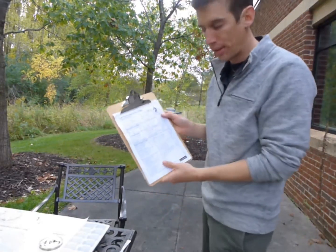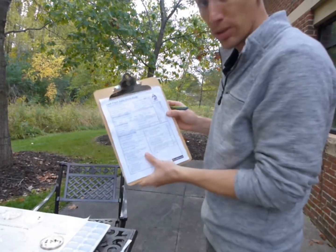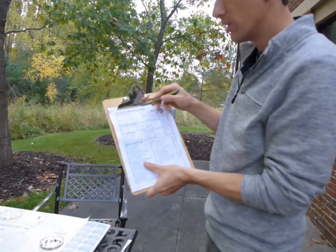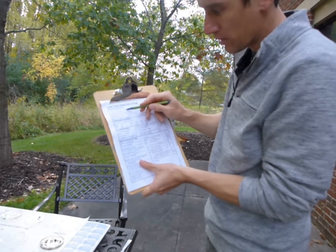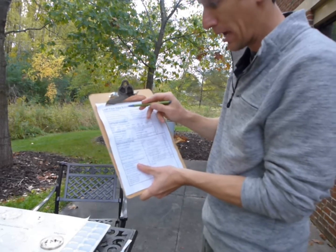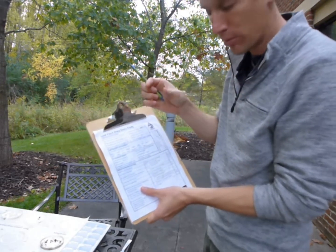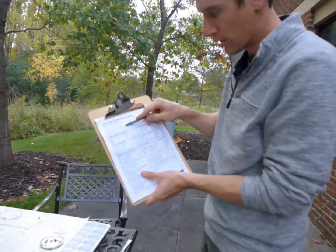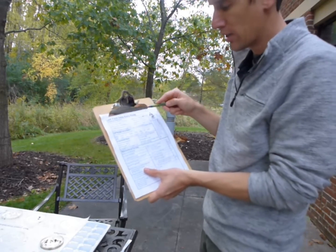Cool, so here I am with the data form. I'll just go down what I counted. So this is the process that happens when we place the pack. We put the date down, so this started on 8/28, the time, one pack. We have a small thermometer that takes air and water temperature, so I marked that down. This was at a pool at Lambert Lake.